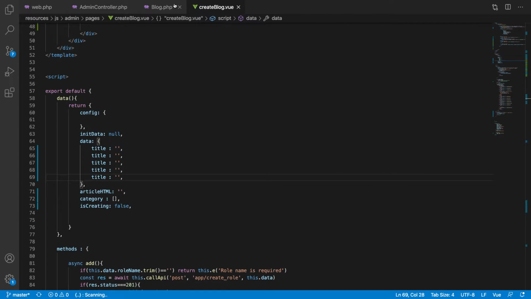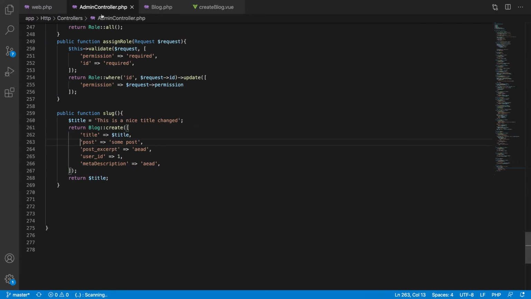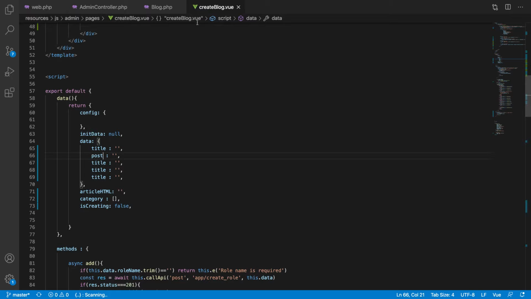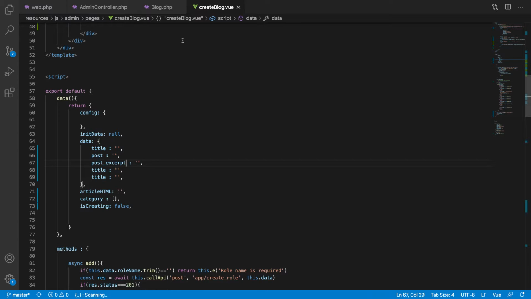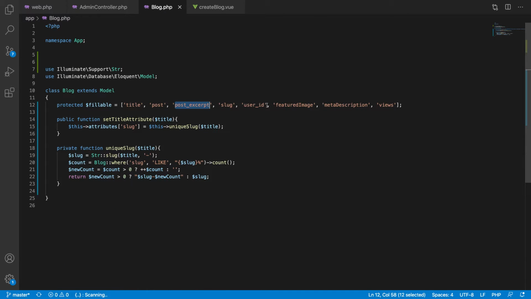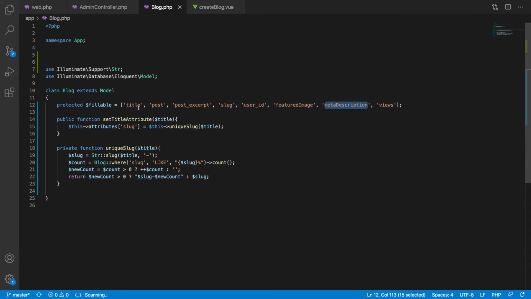We don't need any of these files anymore. So title, we can say post, we can say post excerpt here, and slug, user ID, featured image. We don't need at this moment the featured image. Meta description, and all good here.